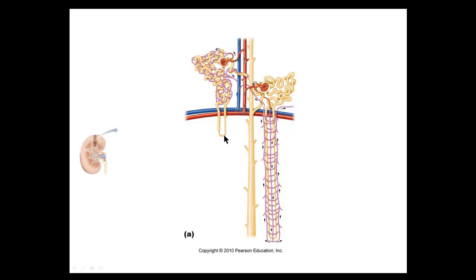And then it zigzags back around again and travels toward this long tree branch looking structure. But this part at the end of the loop of Henle that starts to zigzag again, we call the distal convoluted tubule. If you recall from the beginning of the semester, we used the word proximal to mean close to, and distal was a term we used meaning further away from the point of attachment. So the proximal convoluted tubule is named because it's close to Bowman's capsule. It's attached to it, so it's proximal. The distal convoluted tubule is also a zigzaggy looking tubule, but it's further down the piping system, so it's called the distal convoluted tubule.